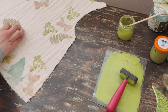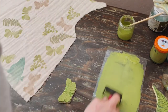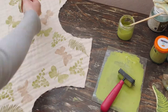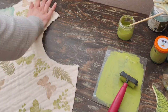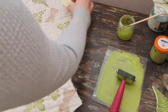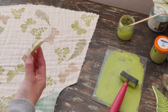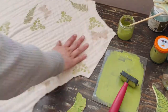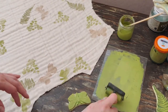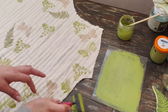You might be able to tell, but it didn't look so bad that I stopped and started over, because I could have gone and rinsed off everything and then continued on with printing the moth. It looks a little blotchy towards the end, but I kind of like it. I'm not too much of a perfectionist with this project. I really like the distressed look in general of the hand-printed stamps, so it just adds to the texture for me.